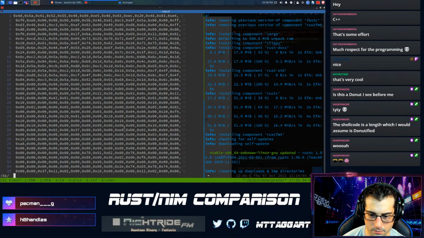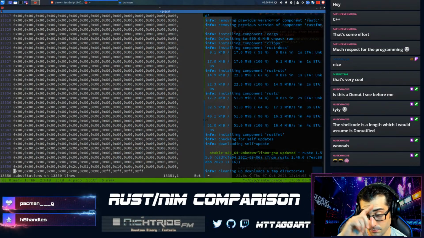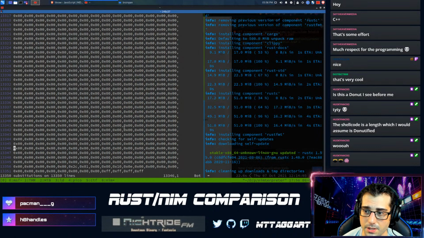We're going to get rid of those Windows line breaks. Good. Then we're going to remove any spaces. Awesome. So it's nice and clean is the plan.